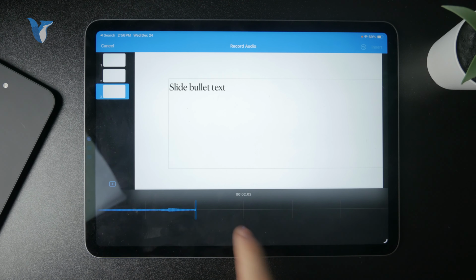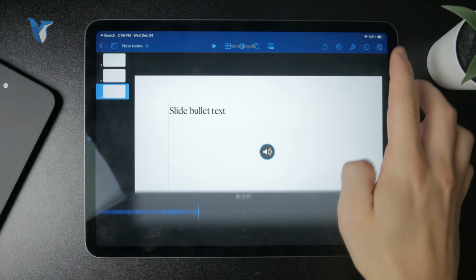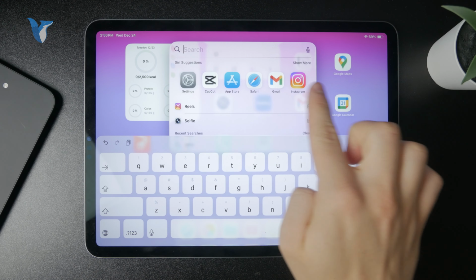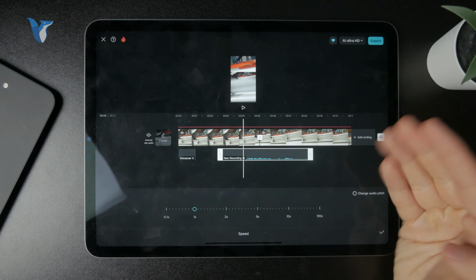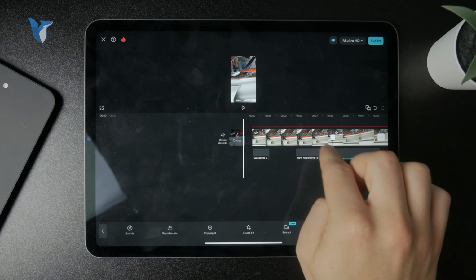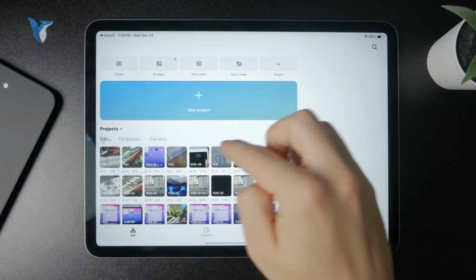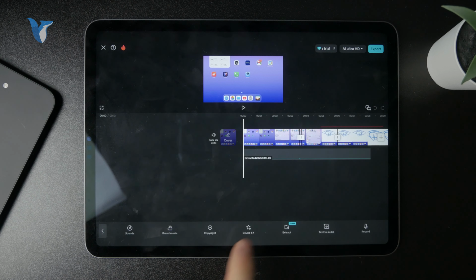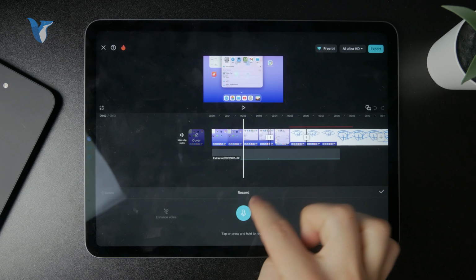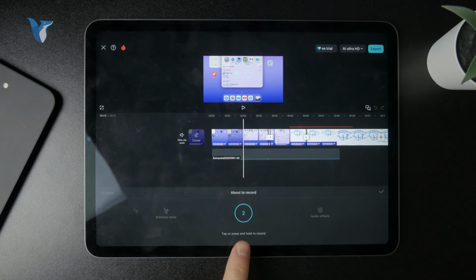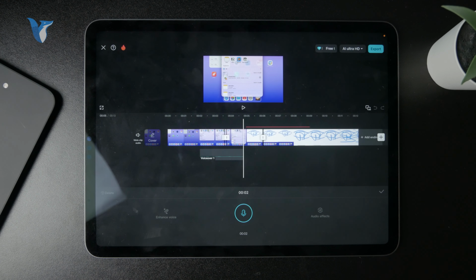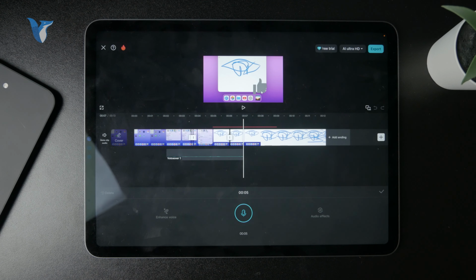But if you want to add it into a video, then the best way by far for me would be to use a video editor, which is called CapCut. And this just allows me to import the clip into the timeline so I can start editing like that. I can click on add audio at the bottom and I can click on record. So I can be looking at the screen and the content as it's playing, and I'll be able to add my own commentary above the video, right? So I'll be able to just add the voiceover like that.